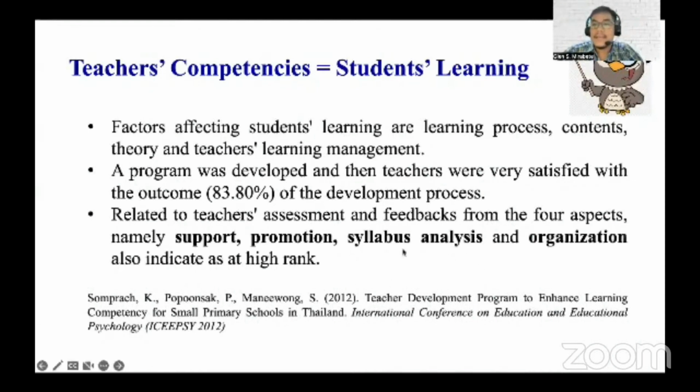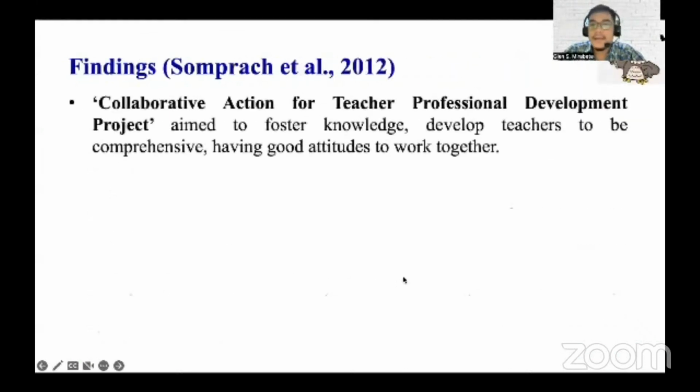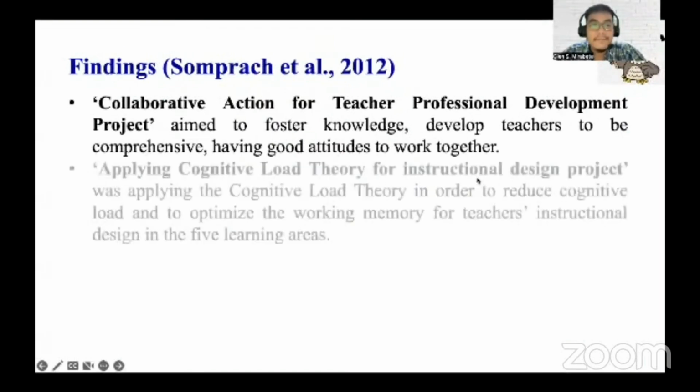Syllabus analysis means the contents that should be taught for a particular course or grade level, and organization means how it is structured. So these are the levels for the teacher's competencies. For the findings, maybe we can summarize it to three. First, collaborative action for teacher professional project. This aims to foster knowledge and develop teachers to be comprehensive, having good attitudes to work together.